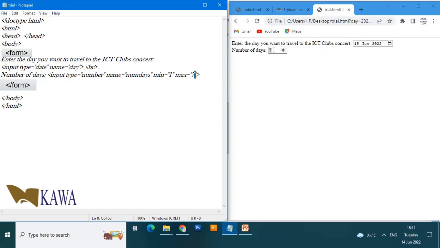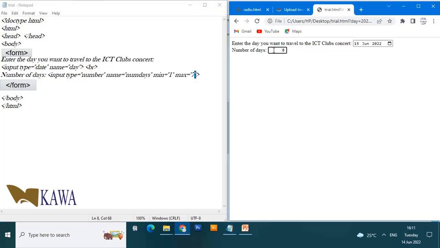You can even just type in other numbers. 12, 123, you hit, and it will tell you that the value must be less than or equal to 7. However, with JavaScript, we realize that we can be able to prevent this. Even just mere typing, it will only stop at 7 in the later times.